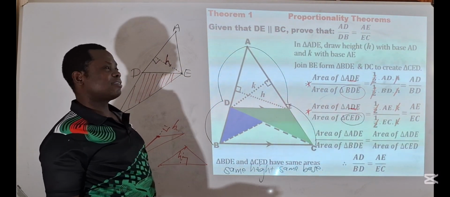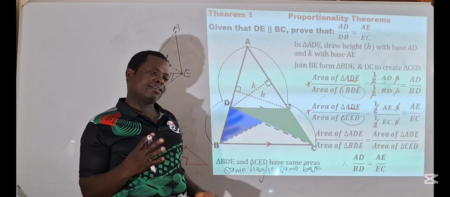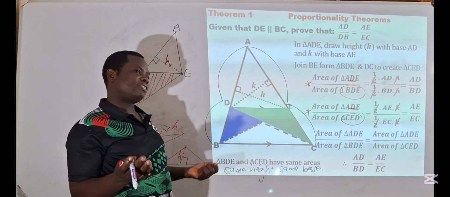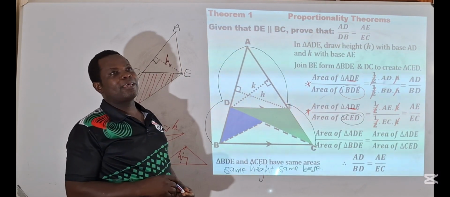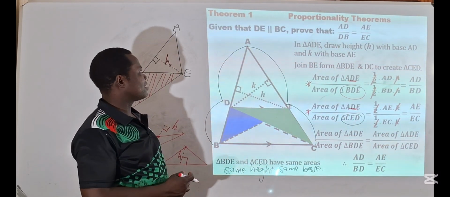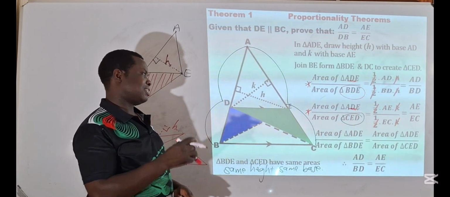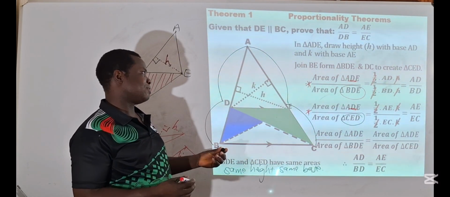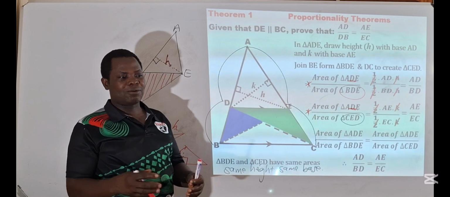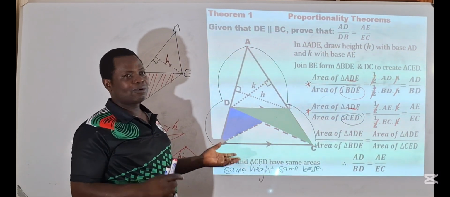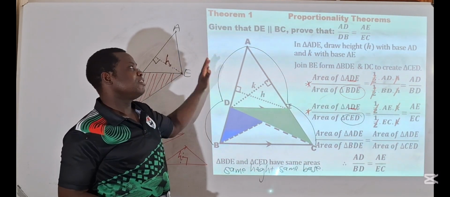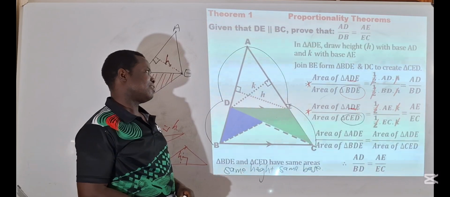So in terms of marks in an examination, this will be maybe 5 to 6 marks, depending on the examiner. It's not 100% specific that you must get this amount of marks. The examiners always determine each year how many marks to allocate to which particular section. But we're looking at roughly 5 to 6 marks to do this proof, the proportionality theorem.